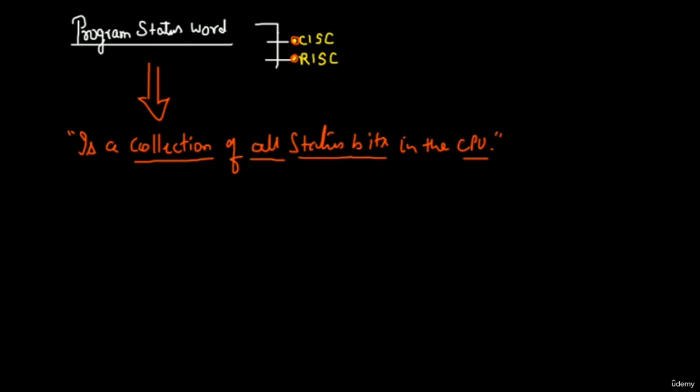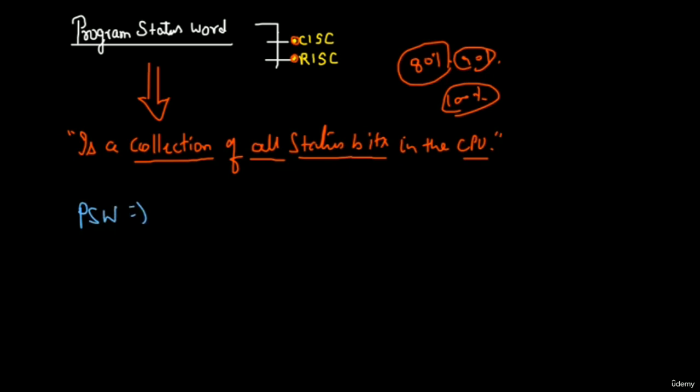Like you are able to see that 80% complete, 90% complete, and then it 100% gets completed. So these kind of statuses that we have, you can assume it as the program status word for the CPU. So PSW, I mean the program status word, PSW is a separate hardware. It's stored in a separate hardware.